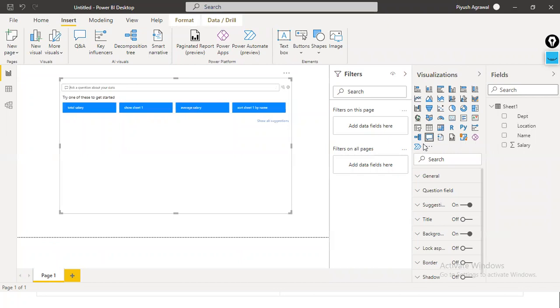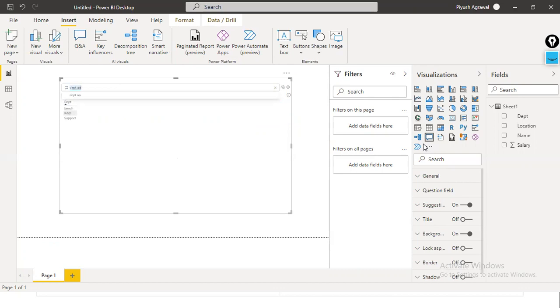Okay, it's the artificial intelligence. So I put department here. See, a table came. Name, see, a table came. So it depends on what you select here and what you type there. According to the type, it will detect the perfect visuals. So these capabilities are here for those users who don't know what to create, how to create, and why to create. So you can just take these AI visuals and directly put the dimension and measure names here, and you can get visualizations of them.